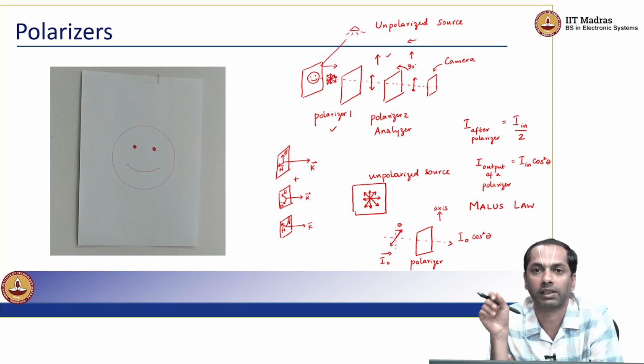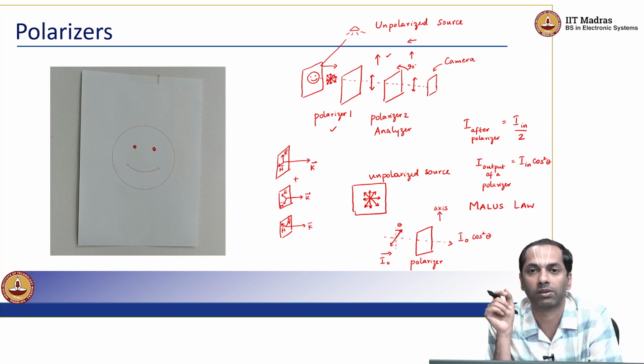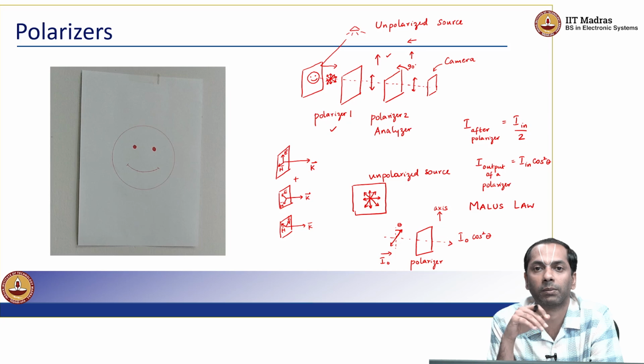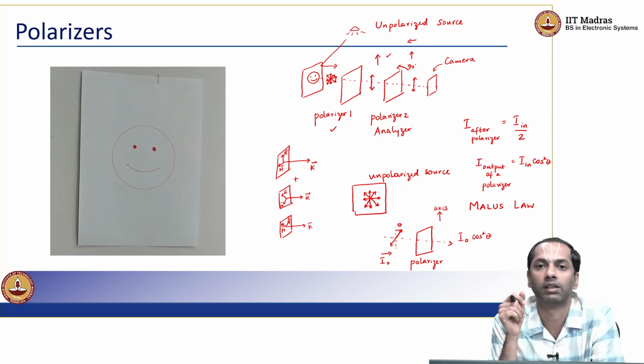You can see that when theta becomes 90 degrees, cosine square theta becomes 0, which is a complete cancellation. So, when the axis of polarization of the incoming linear polarization is perpendicular to the axis of the polarizer, we notice that the polarizer blocks all the light. So, this is the speciality of the polarizer. We will not go into the depths of what the polarizer is made of, how it is able to do this.